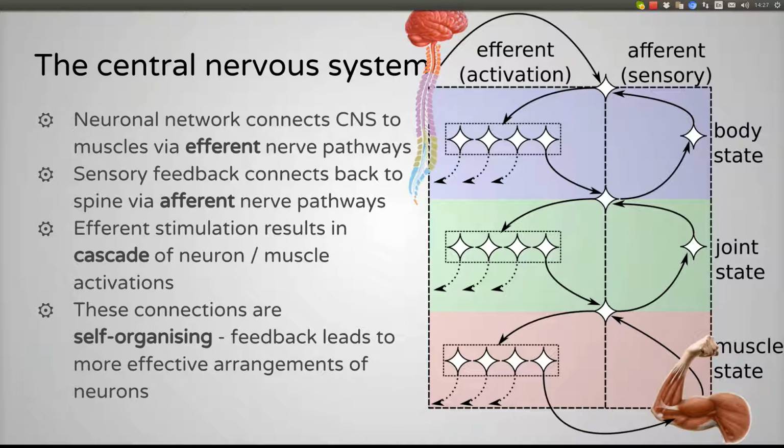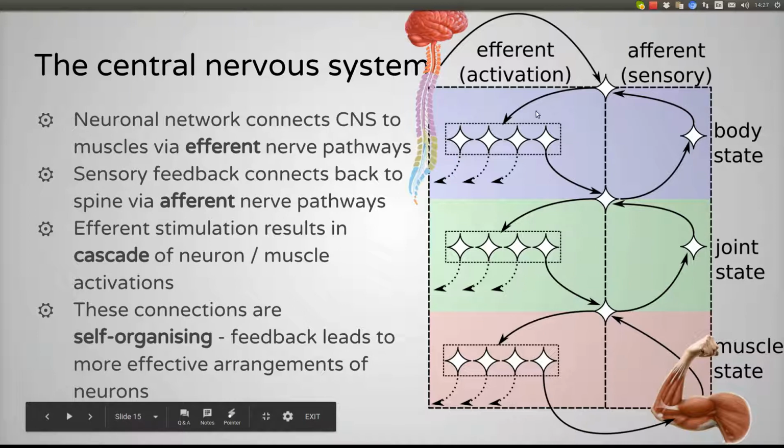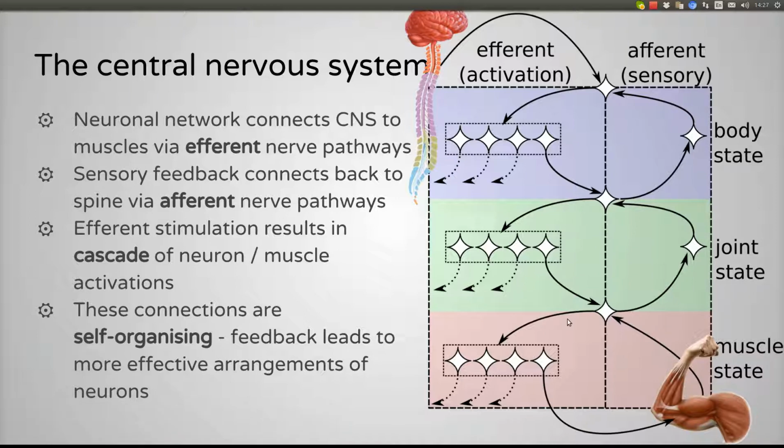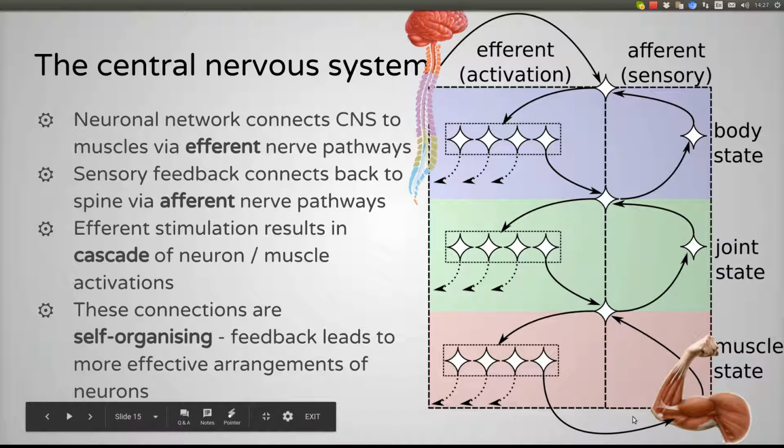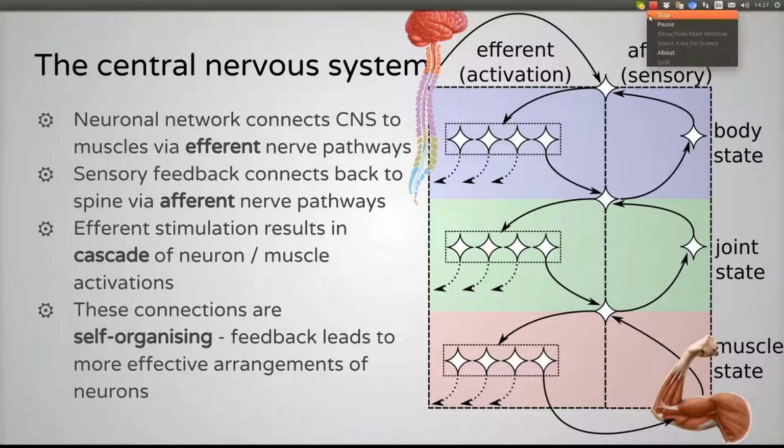So the central nervous system, which is the brain and the spinal column on the left, basically, as I said, would trigger an efferent pathway. The efferent pathway is the pathway that goes from the central nervous system down to the muscles and activates the muscle system. And as you can see, Latache and Jian have split this process into three different states, if you like, one which defines the configuration of the body.